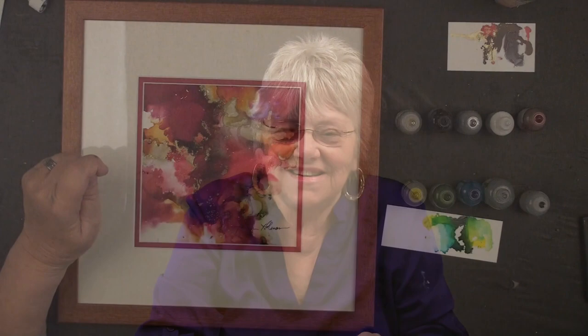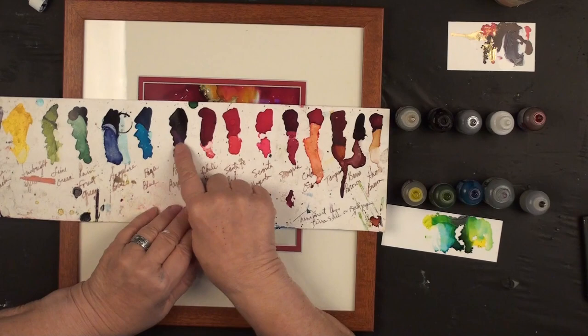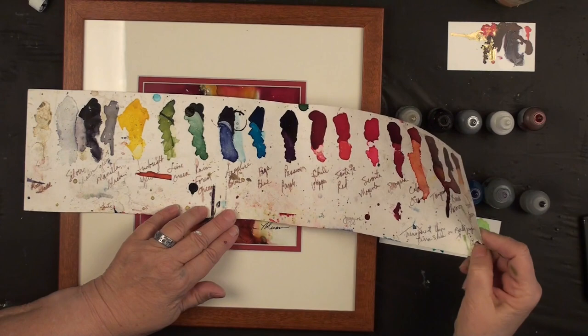So what we've done is we've just gotten every color available. There's different makes, the Pinata and the Adirondacks. And I got the Pinata, and they're wonderful inks. These are all the colors that are available, and you can see it's gotten pretty battered up with usage. But all of these colors are just magnificent, including silvers and whites and golds.